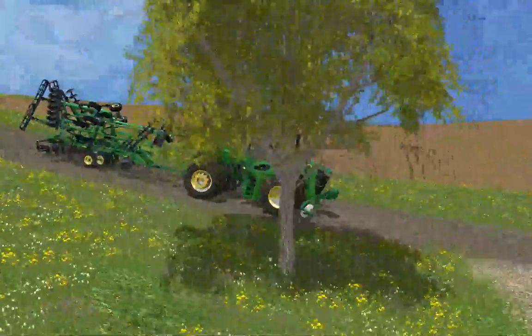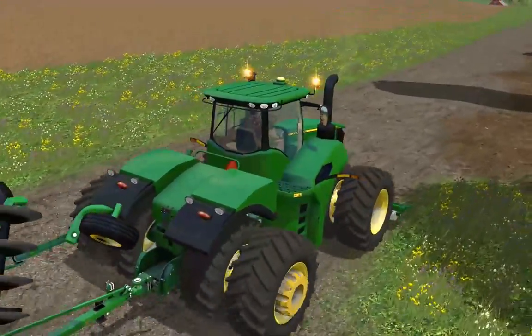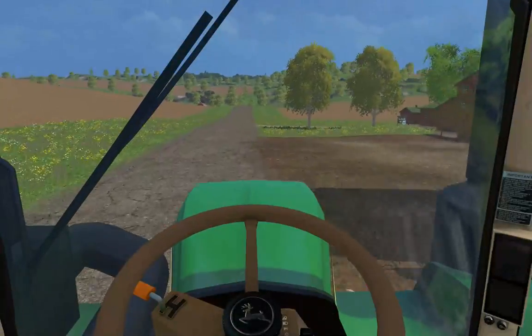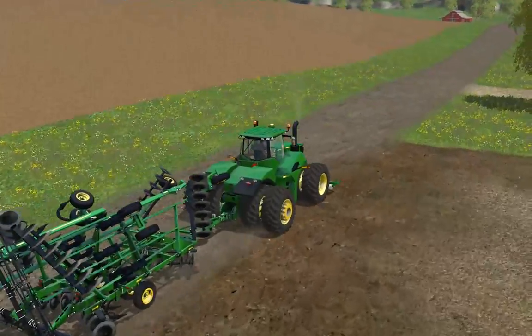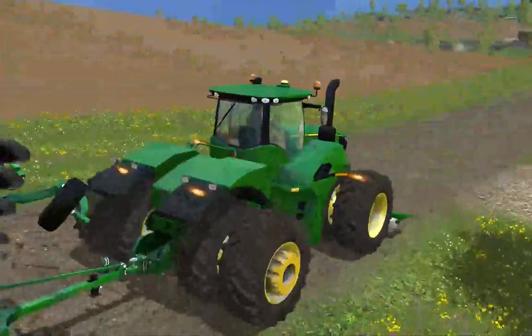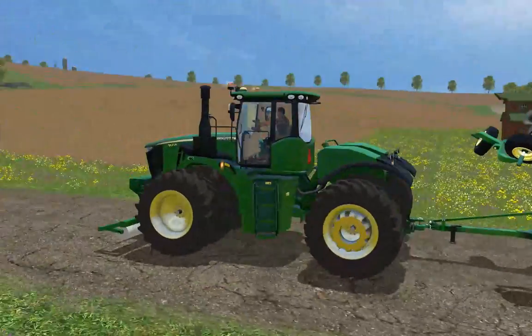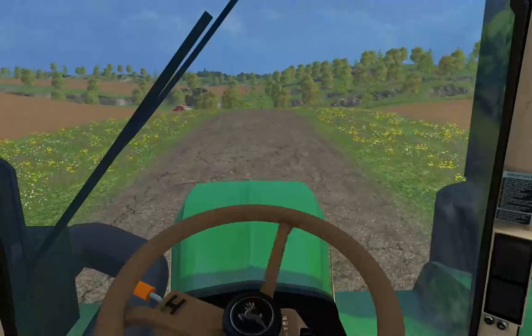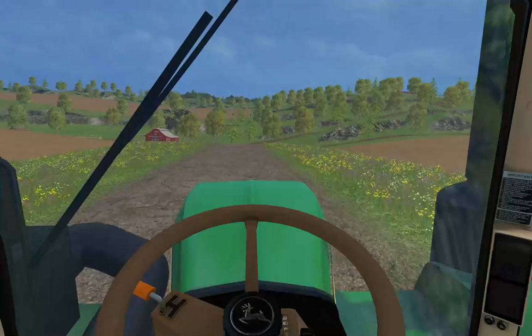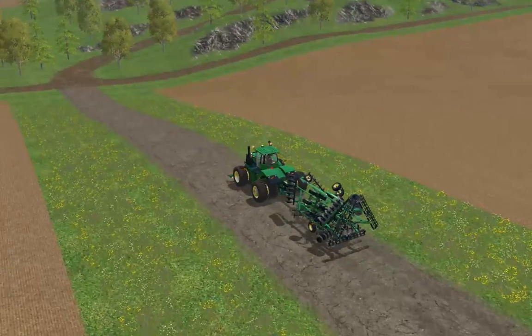And I'm more of a, I like the rear tank, rear part of the 9620RX. I'm not really sure why they went with two different rear end styles. I get that you'd want to change the fender hub for a track versus a wheel, but I mean, the RX looks so much better than this.